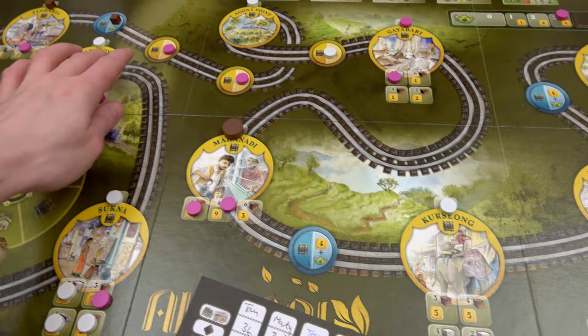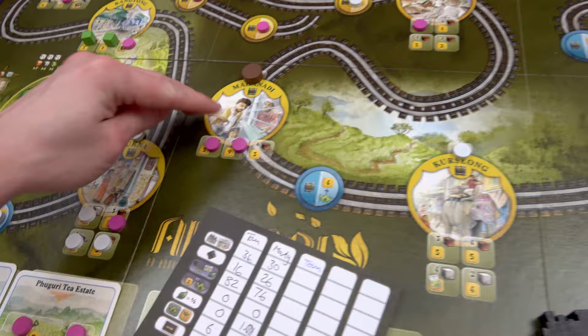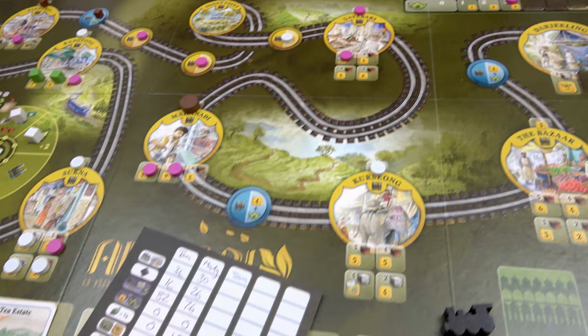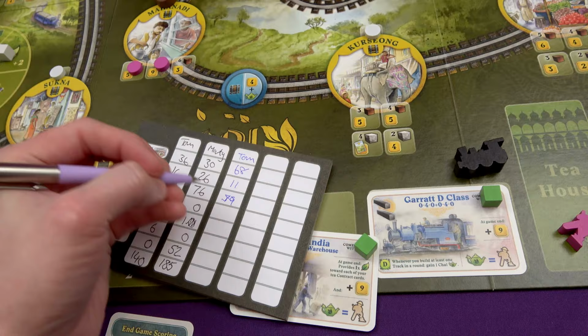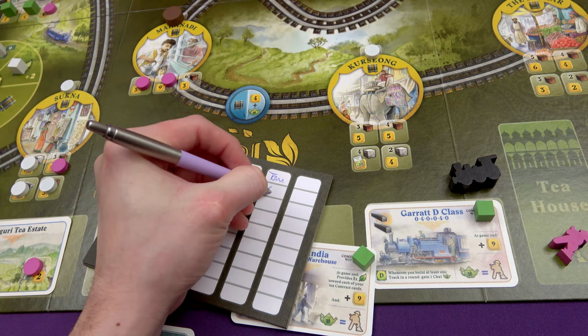58, 62, 71, 76, 79, and no points there. So 79. Wait a minute, should that be... Oh, I've included the rail. I think it's 68 and 11. Oh no, I'm thinking that's a total. It's not a total space, is it? Oh, forget this column. I've messed up this column. I do apologise. So, here we go again.